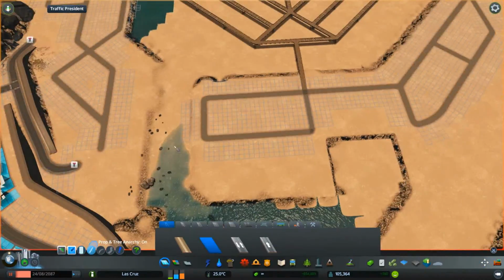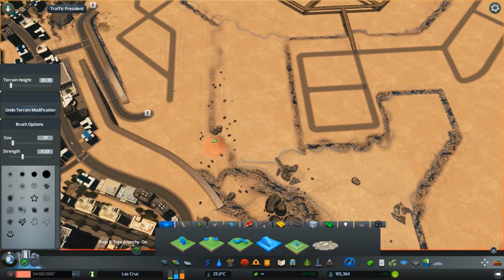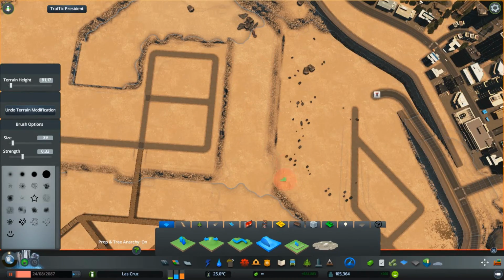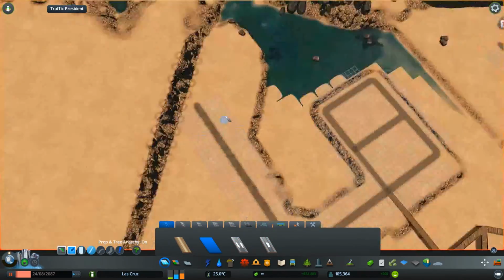And looking at some pictures on the internet for marinas, they usually have this kind of roads, this kind of structures for their streets.